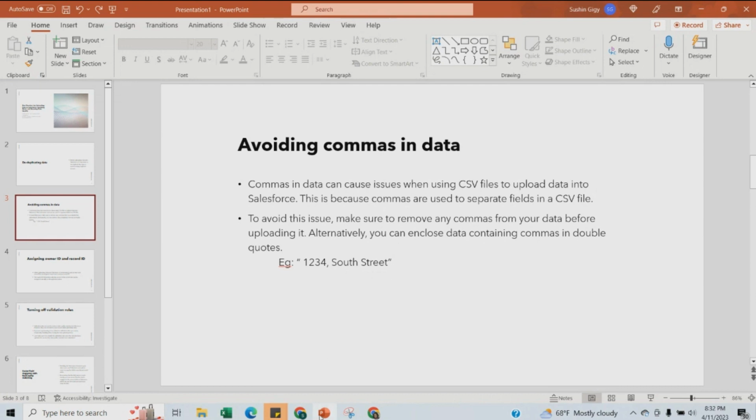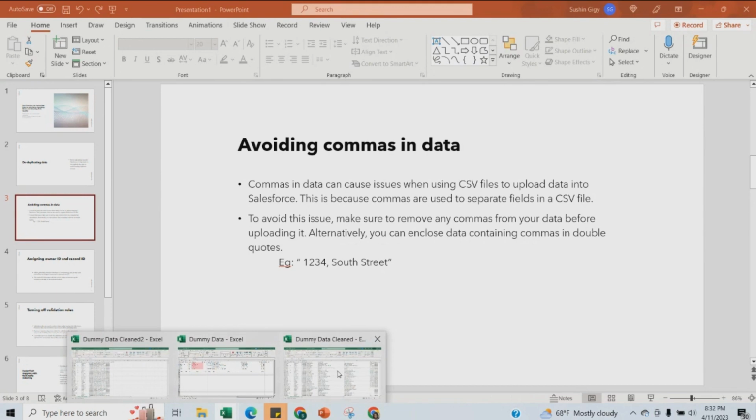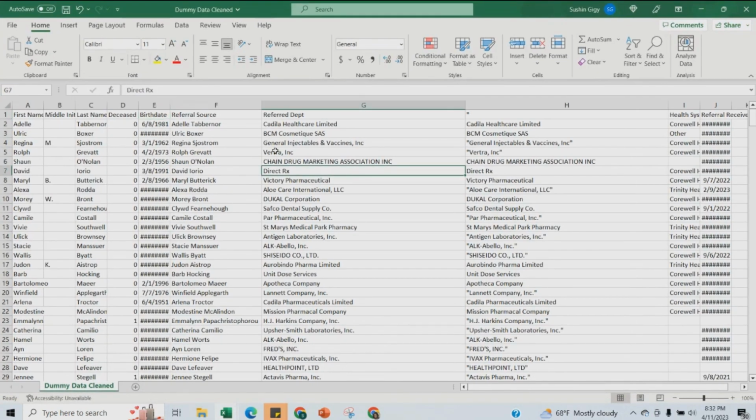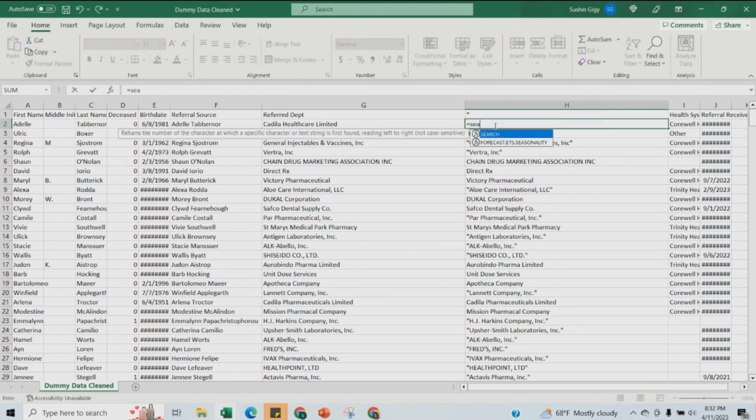And how I do that, I will show you here in this data. You can see this field has a comma in it. First I will write the formula, SEARCH. What I want to search is a comma, in this cell, starting from the first character.